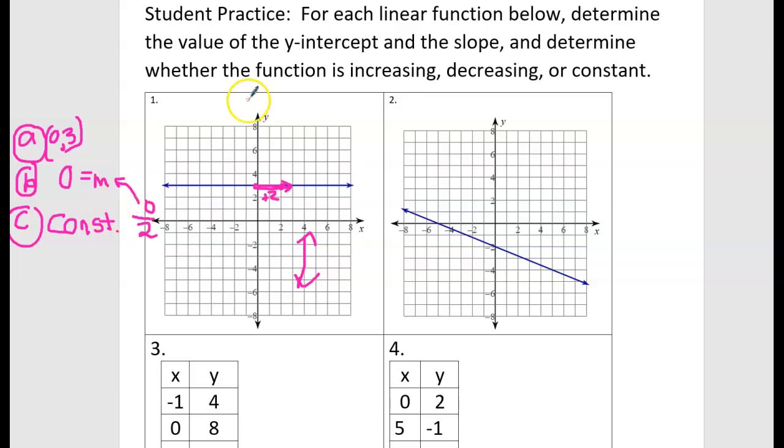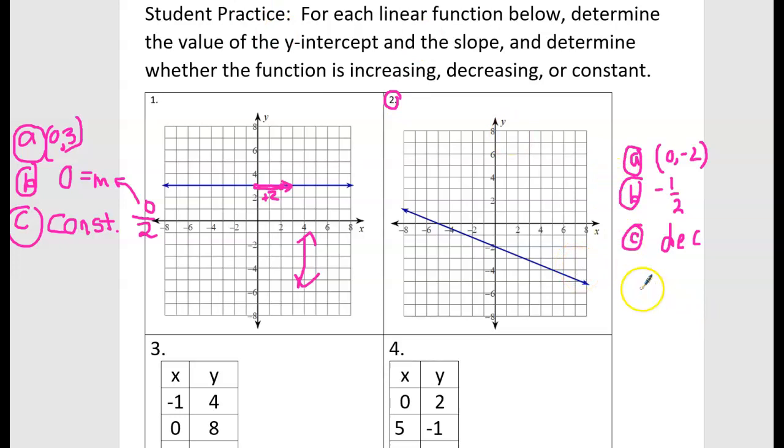Okay. Now, I'll give you guys another opportunity to try one more problem, but you don't have to. So if you feel like you've gotten the graphing thing down, you don't have to do this next example. But if you feel like you want one more practice problem, go ahead and pause the video and try 2, and I'll put the answers up. So there's the answers for number 2. Y-intercept is -2, slope is -0.5. It's a decreasing function. Okay? All right.